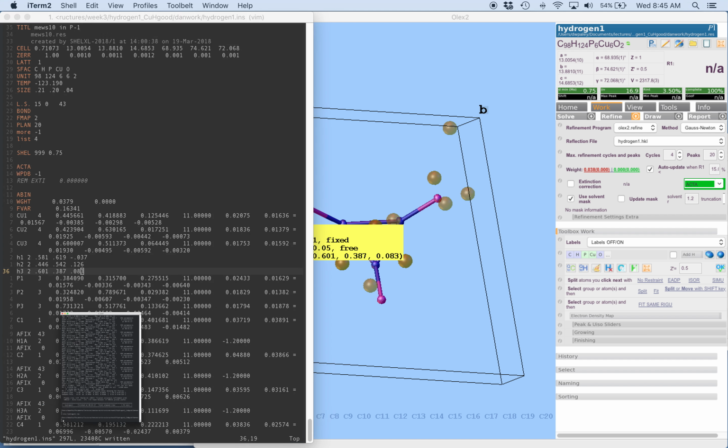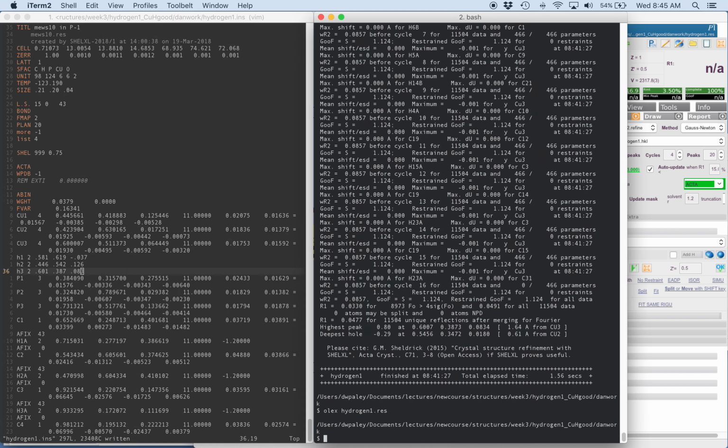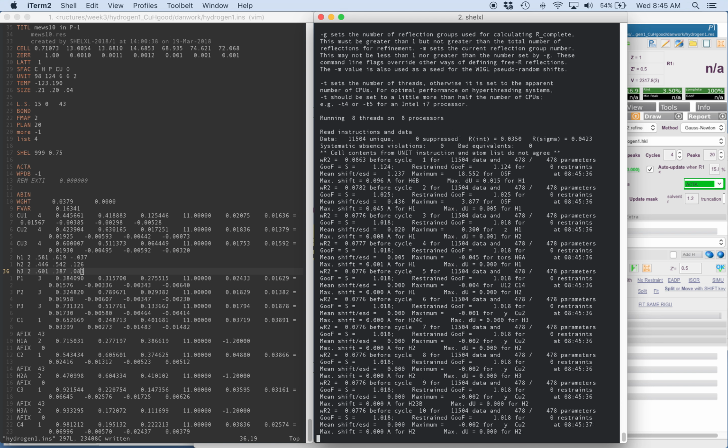Okay, that's all. So this is a free, totally unrestrained hydrogen atom refinement. Go ahead and run that.